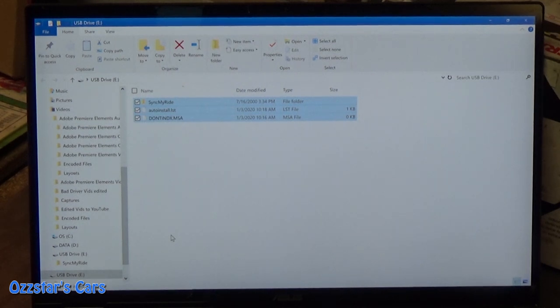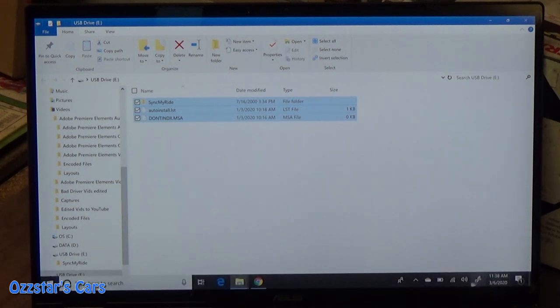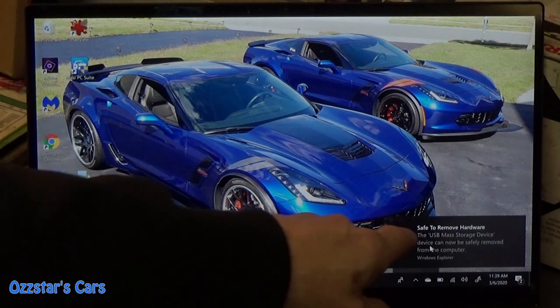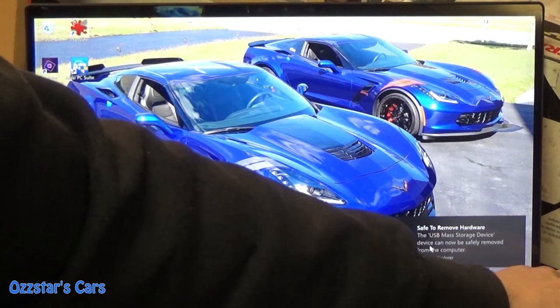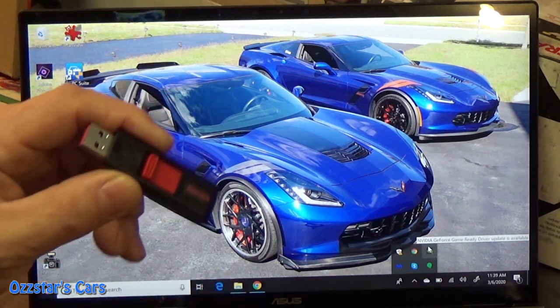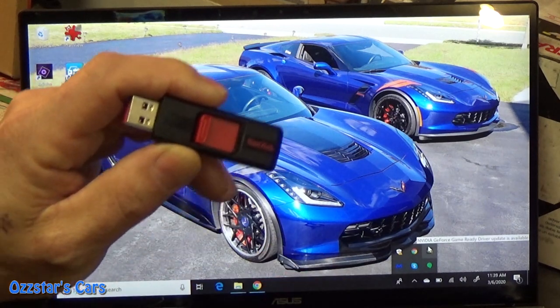I'll be honest with you, I think it took like a half hour to an hour — it was a pretty long process, and this is a very fast, new computer. So let it do its thing. Once that's transferred to the E drive, you're done. Come down here — there's a way to remove external devices safely. Most Windows systems have it, it's this little icon right here that says 'safely remove.' Click that, and for SanDisk's Cruiser, click 'Eject Cruiser.' It says 'safe to remove hardware' — the light on the flash drive just went out. 99% of the time I never do it and I've never had a problem, but that's the technical safe way.